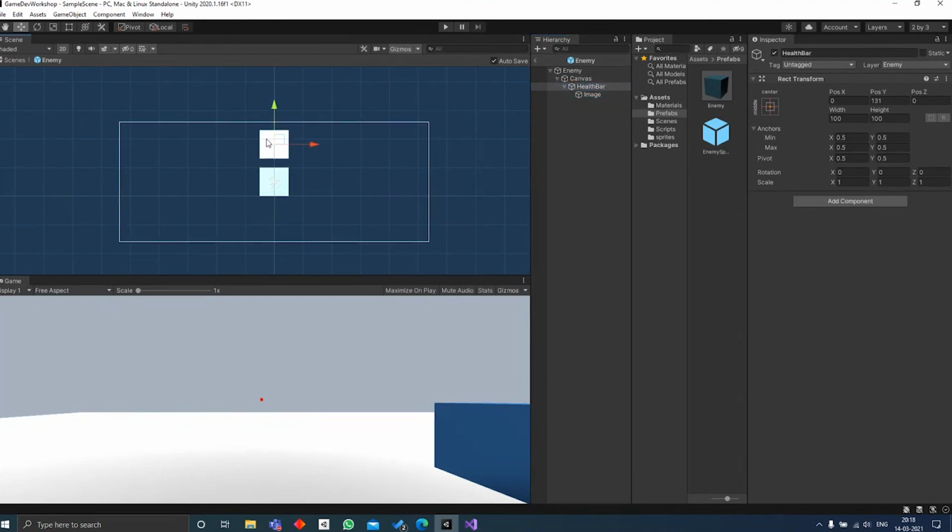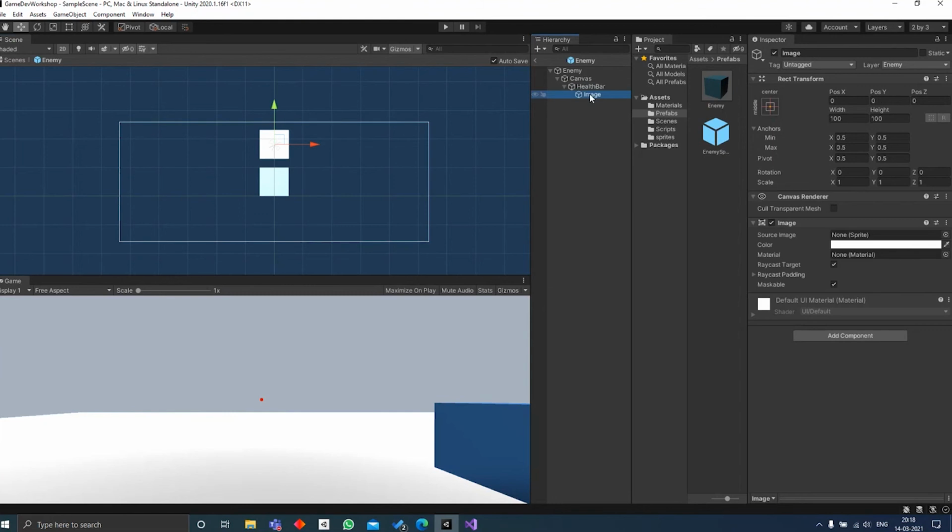So now you want to resize this image so that it looks like a health bar. First let's call it background. Now to resize 2D images, you use this rect tool. And now you can resize this image. Now we want to resize it with the center. That is, we want the center to be in place. So for that you start resizing, but then you click Alt. Then it will resize with respect to the center. Okay. So now that looks like a background, and we'll just adjust the color.